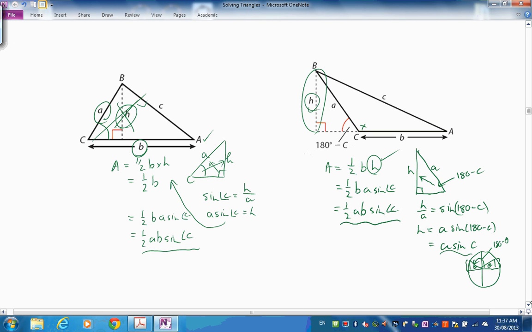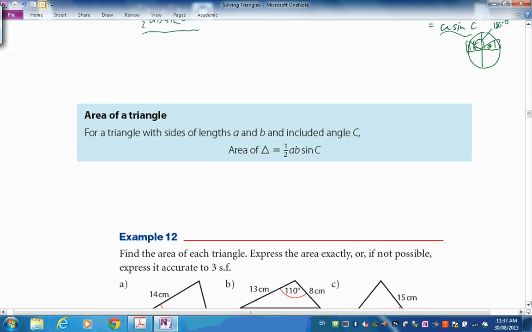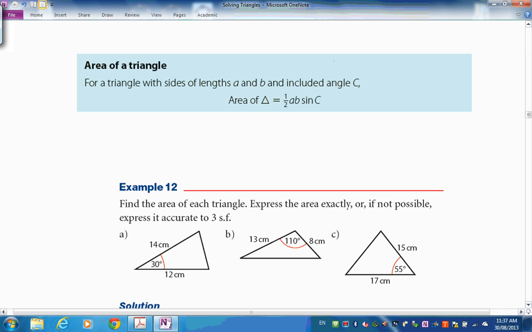Let's come down and summarise it. Here's the area of a triangle now. If you've got triangle ABC, it's half the product of A and B sine angle C. But as with most formulae in maths, you should look at them generically. What's this really saying? We could draw the perpendicular from any of those sides. So really it's half the product of two sides times the sine of the included angle. It doesn't have to be A and B.